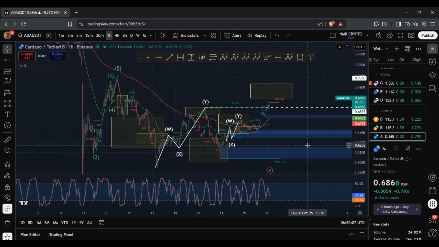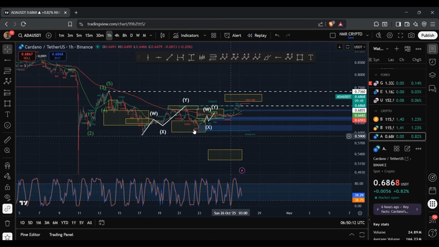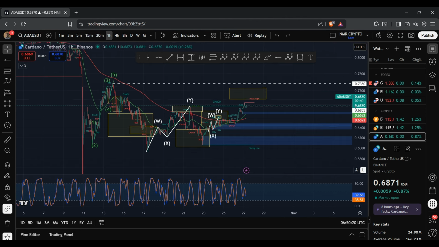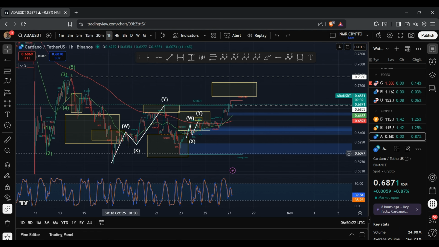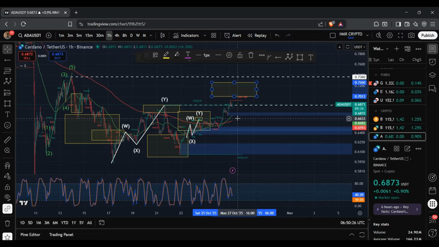And I've mentioned previously about how we could have two potential setups in play, with one of which being bearish, where we could see a WXY structure to the downside, and ADA could tap into this range between 52 cents to 55 cents. And the flip side could be that we are bullish, and what we could see forming is a WXY structure to the upside, where ADA could tap into this range between 70 cents to 72 cents.